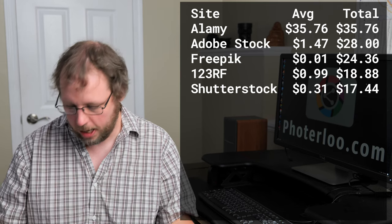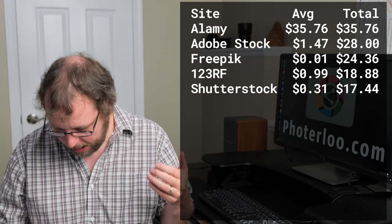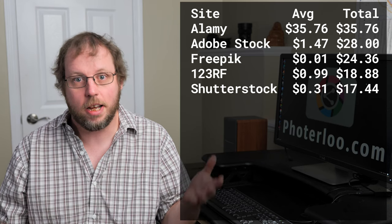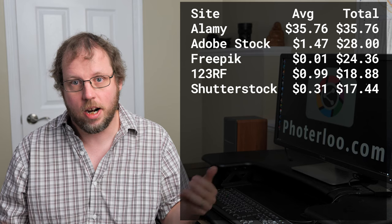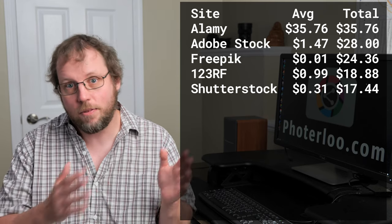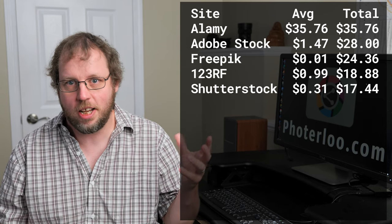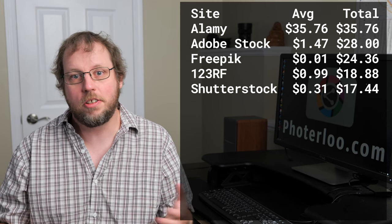It was difficult to see how much of the revenue drop is related to the payment structure change versus COVID. One thing I looked at was my average sale. In 2019 the average sale on Shutterstock for me was 80 cents, and this past month it was 30 cents — a pretty significant drop, though not as low as the 10 cents everyone's been raging about. In 2019, 37% of my revenue came from subscription sales — about a third. Last month, 52% came from subscription sales, so I was getting a lot more subscription sales at a lower rate. Typically I get a bit more through on-demand, so it'll be interesting to see how things play out.